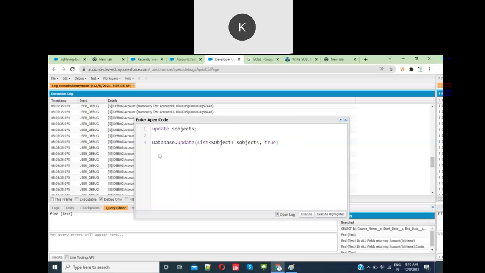Okay, so that's one thing. And how can we check whether it succeeded or failed? We have Database.SaveResult. For each and every record, the result will be stored in this format. Inside this SaveResult, you have success or failure, the error message, and everything.